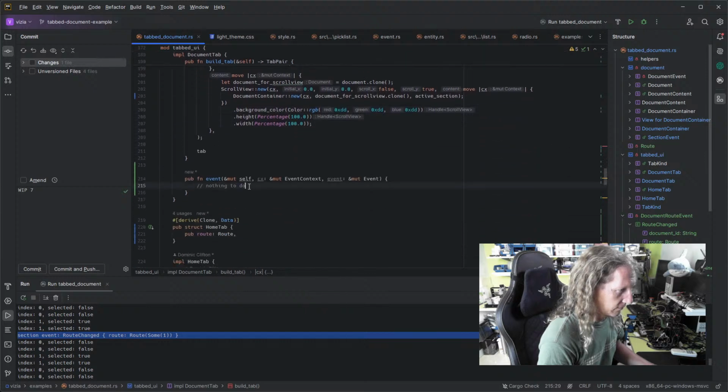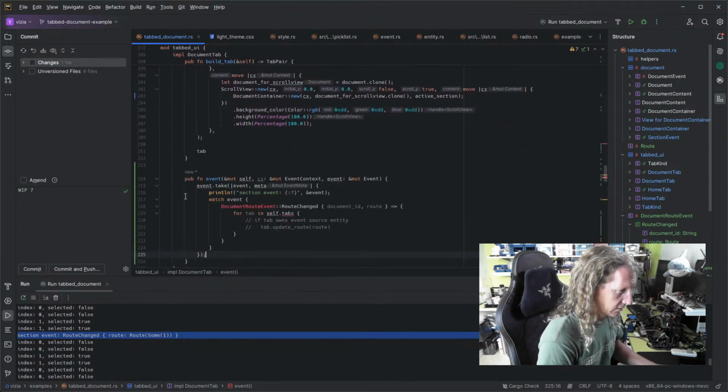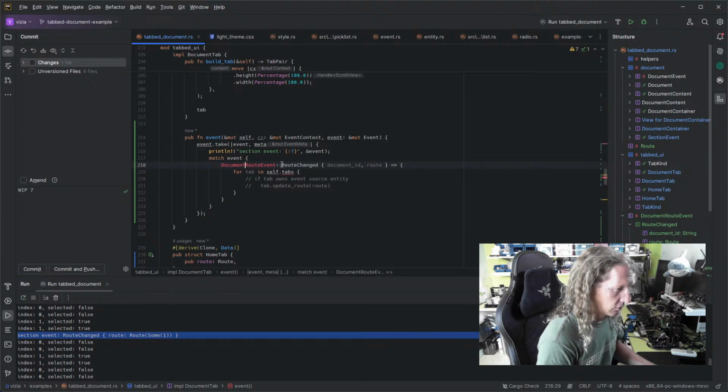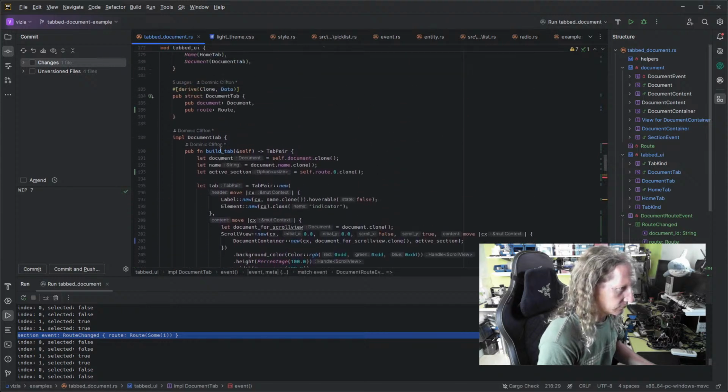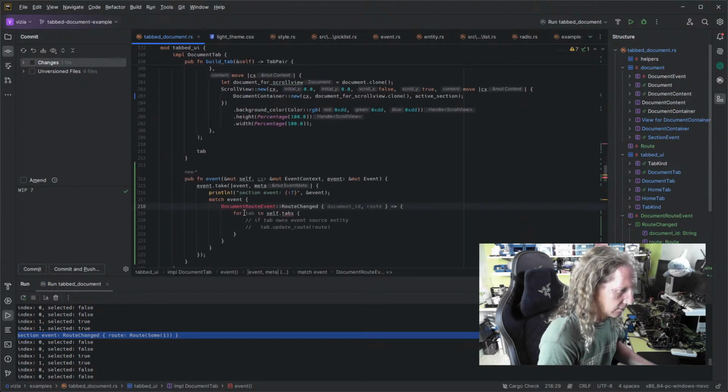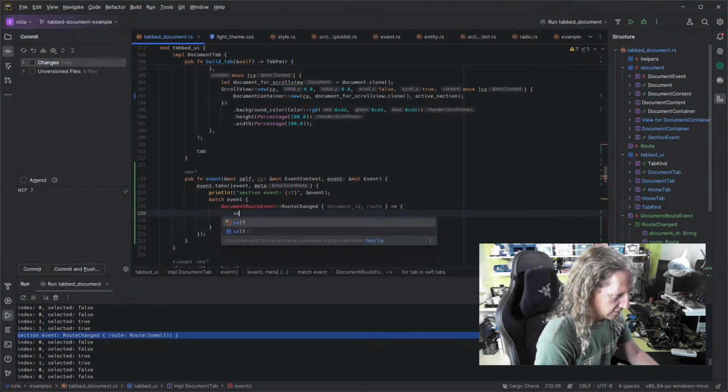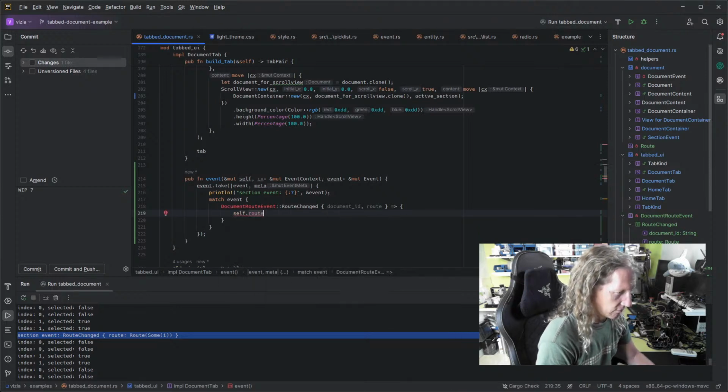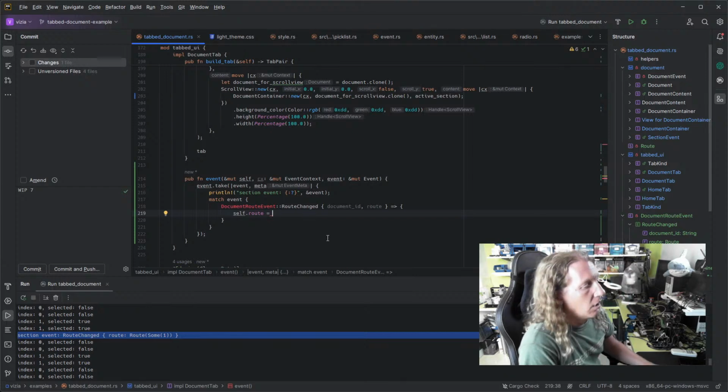Document tab, right. This one needs this in it. Document root event. So now it can update its root. Self.root is, wait.